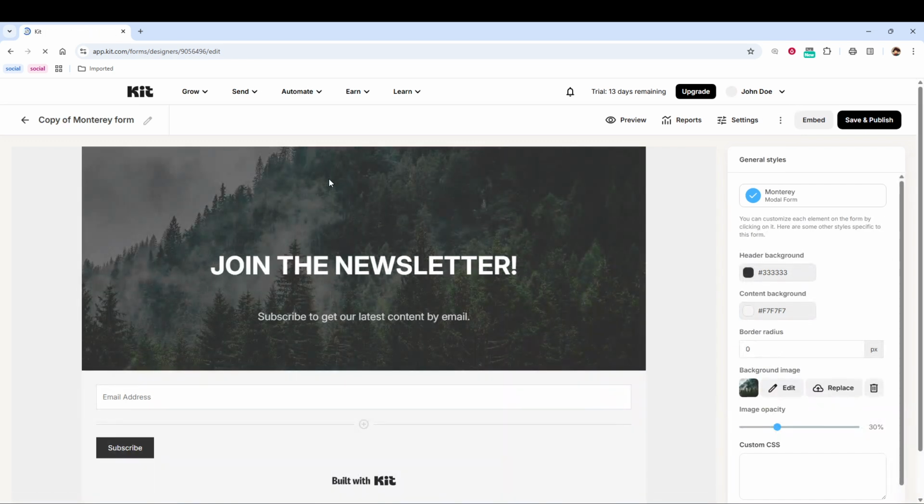As soon as you do this, a new version of the form will appear at the very top of your list. This new form is an identical copy of the original, including its layout and settings, so you can now rename it, update the content, or adjust any settings without affecting the original form. This saves you time, keeps your branding consistent, and makes it much easier to test variations or run multiple campaigns using a proven design.